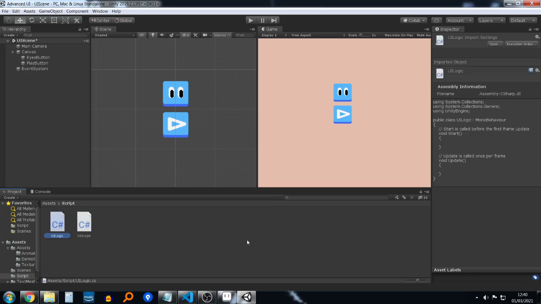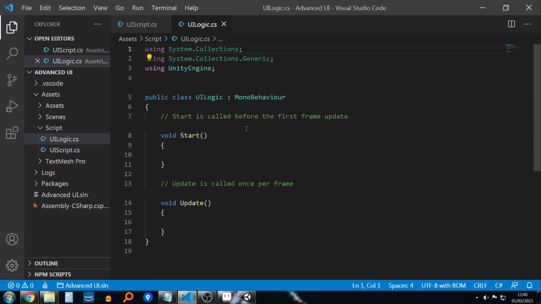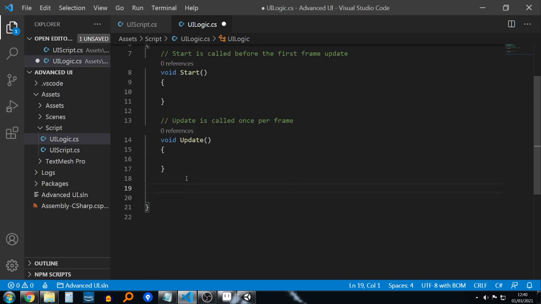So we're going to open up Visual Studio. I prefer this version of Visual Studio because it comes without any of the extra stuff that they usually make you install. Very lightweight and easy to use. So we're just going to create a public void, which is going to be called iPress. Okay.